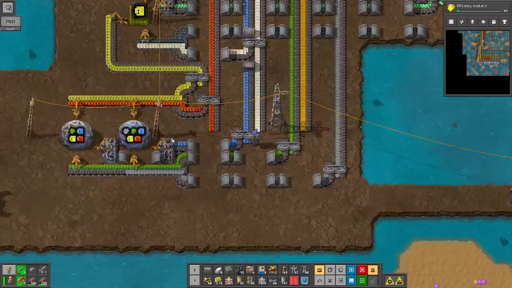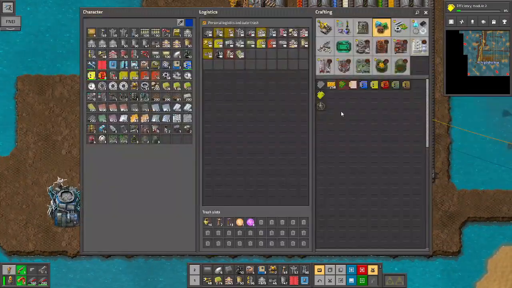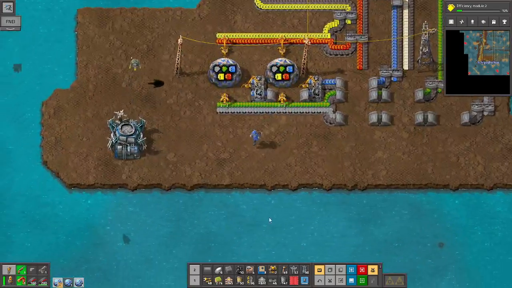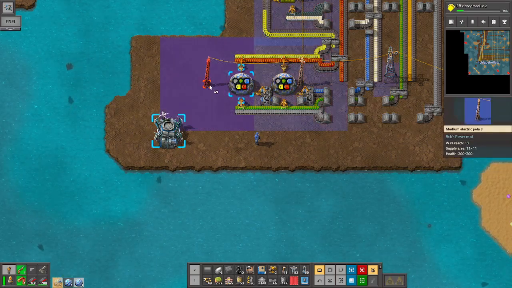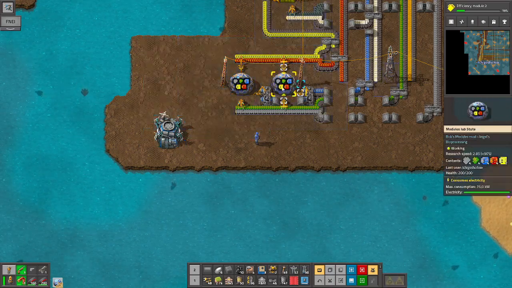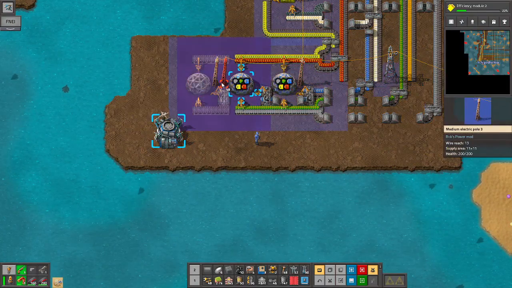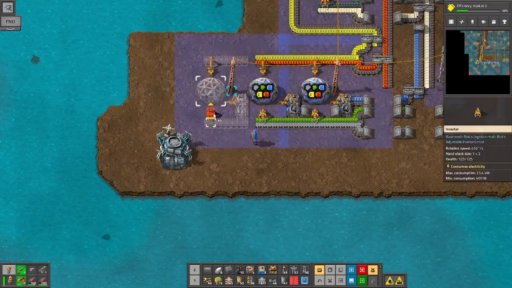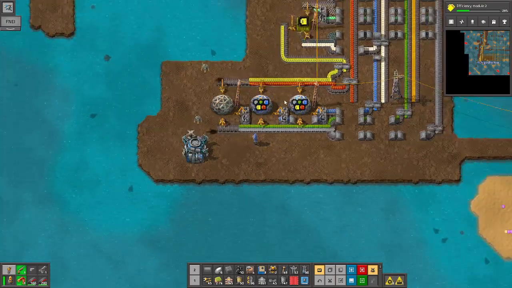Alright, I need to get more of these being made. So let me grab a few of these. Let me grab a few of these. What am I lacking? More yellow and red. Oh, come on. Oh, there we go. We were fine where it was at. Somewhat. It's okay. I don't care if they overlap. Ooh. There we go.